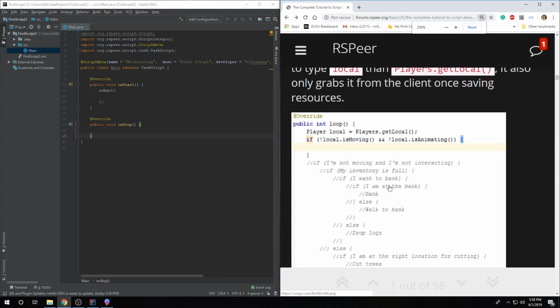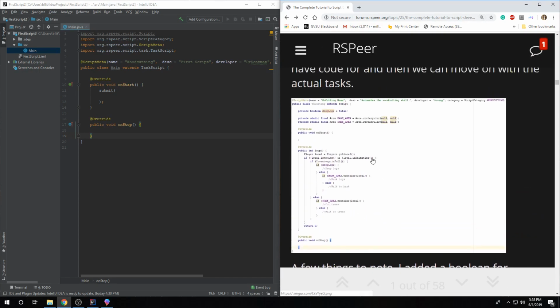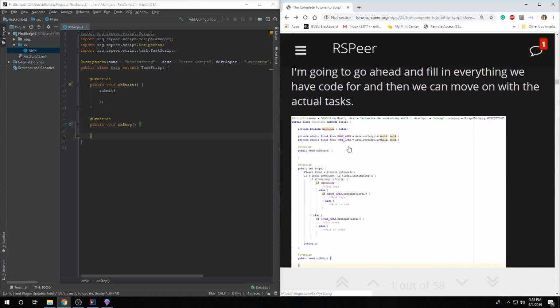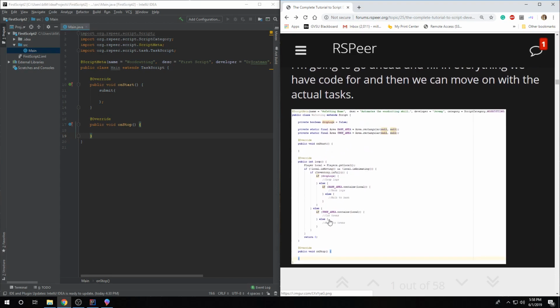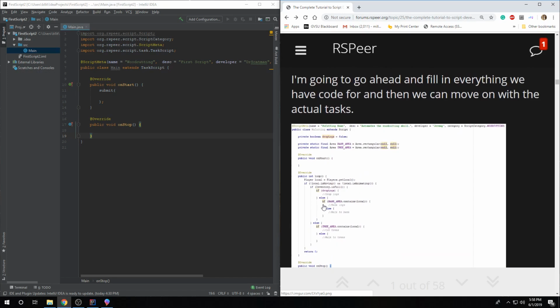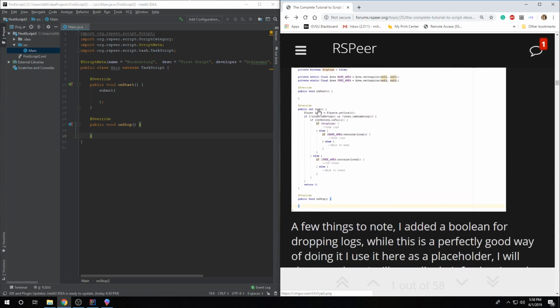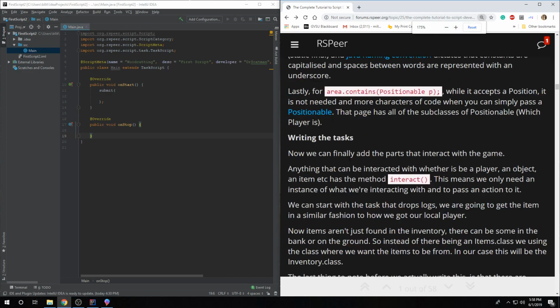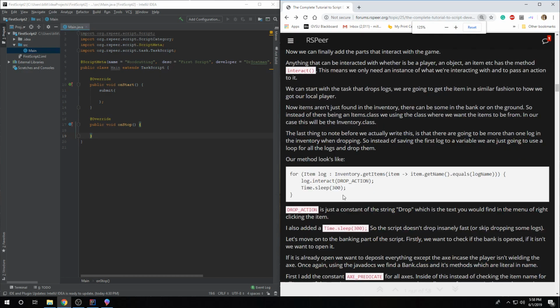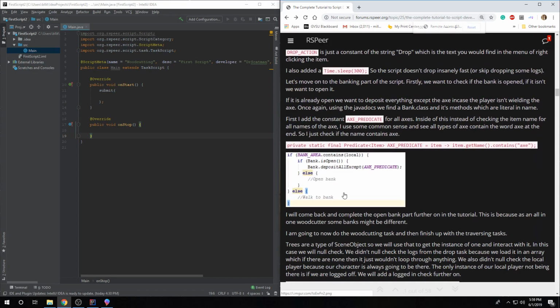That's pseudocode, and then here's his way of extending the script and doing the loop method. So he has all this code just in one method, which I really like personally, but it's not as versatile.